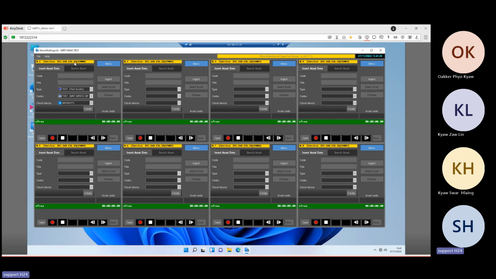Here we are, you can see in here the details for each channel are different as we are pointing to a different server IP.